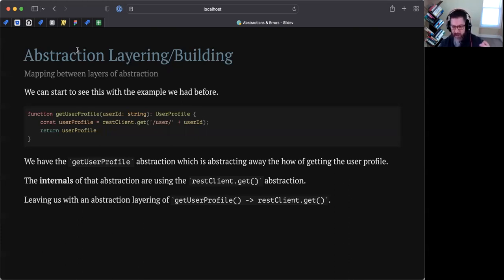And that's that we create new higher level abstractions to simplify things. And beneath that, we have interactions with lower level abstractions. In our little example, we had this get user profile abstraction, and that was interacting with the REST client get abstraction. So that's our layering. We have this layering of get user profile, this higher level abstraction that interacts with this REST client get, which is a lower level abstraction. We're doing it right there.